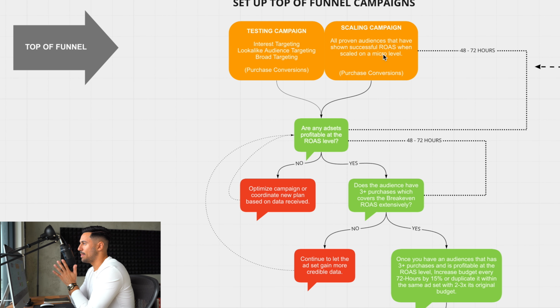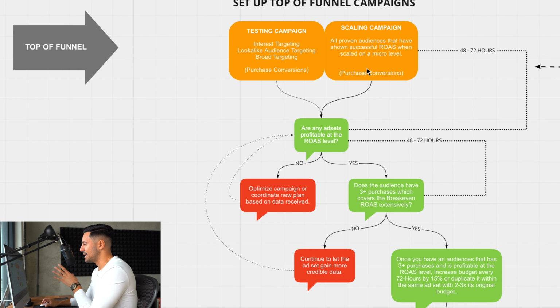I do recommend that you try both CBO and ABO at this level. Again, like I said, every account reacts completely differently, so it's just something that you have to test. Personally, our team has always seen more success on a scaling level with ABO, but it's never going to hurt you to try CBO. It's going to allow you to know if it is a possibility for you to scale with, and then definitely go try ABO and continue to ramp up. But I do know for a fact that ABO for us has worked much better, and it's responded a lot better within all of the accounts overall for all of our clients.